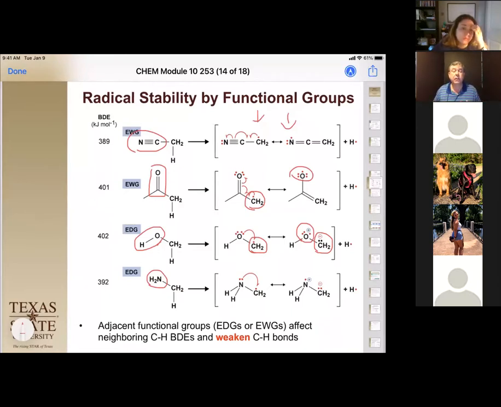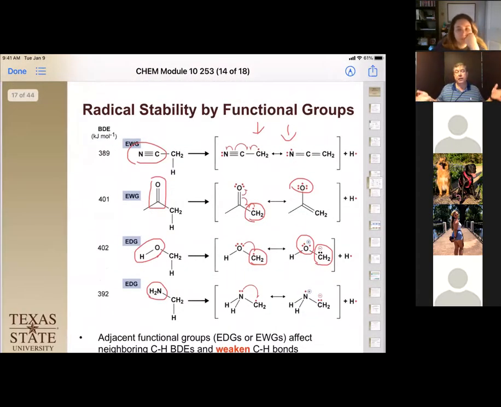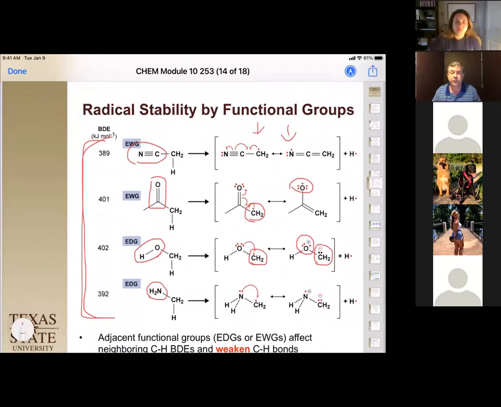Because we have additional resonance structures, that makes the bond dissociation energy decrease, making it easier to break those bonds with the hydrogen next to those functional groups. Okay? So, questions on the general trends of radical stability? Okay. All these arguments should look familiar based on our acid-base concept. The only one that's really a little bit different is the fact that we can do that radical on both adjacent and one over atoms with conjugation.